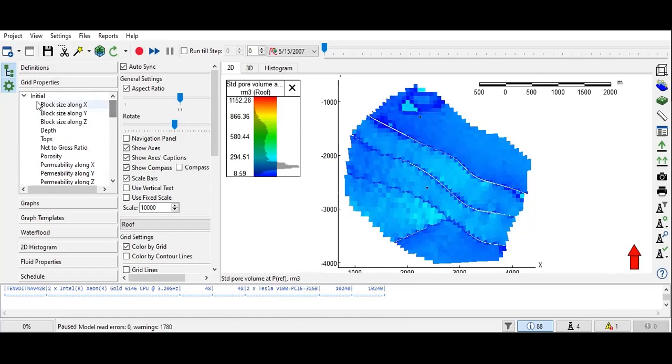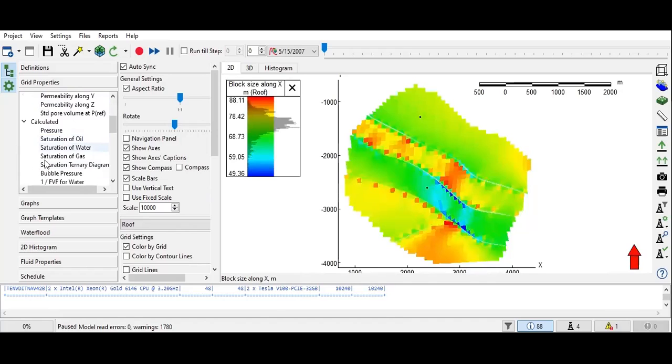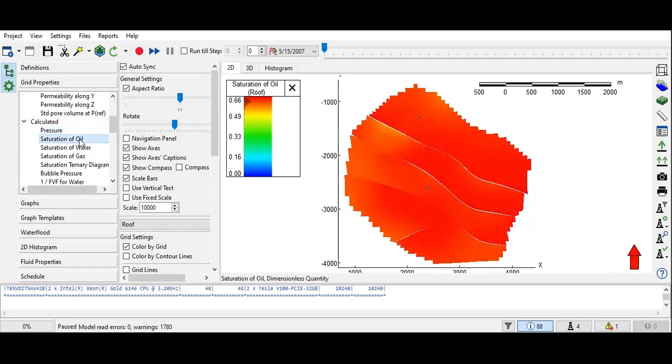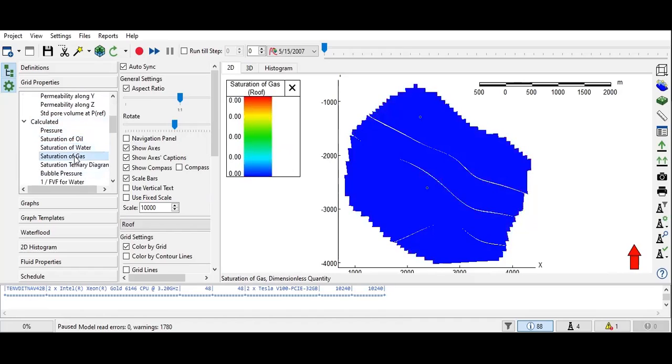This is the initial parameter, and this is the calculated parameters. So these parameters are very important: pressure, oil saturation, water saturation, gas saturation, and so on and so forth. There are a lot of parameters. All right, we are still inside grid properties.